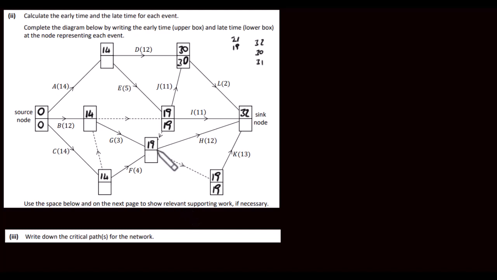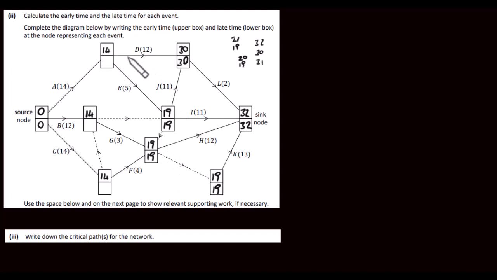Okay, so let's have a look at this one here. Now we have, by the way, I should really put 32 in here as well. So we have 32 here minus 12, which is 20. We also have 19 here minus 0, which is 19. So we can use 19. And we have also got 19 minus 0 here, which is 19. So the least of all those three anyway is 19. So we can put a 19 in there.